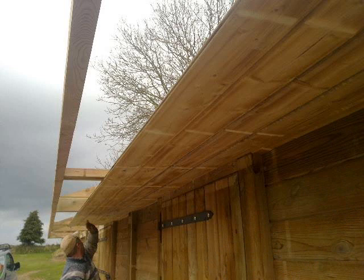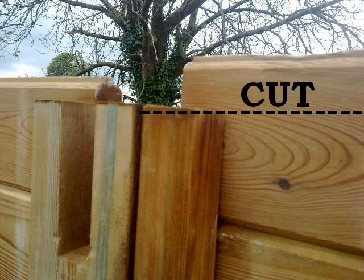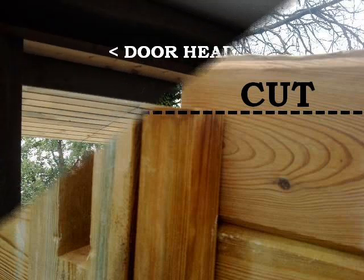When fixing the front door header, you may find on occasion that the front wall planks finish above the front door post. Should this arise, simply cut the boards that are protruding above the top of the post. Please note that this only applies to the front left and right door posts, and needs adjusting to enable correct fitting of the front header, which runs the width of the structure.